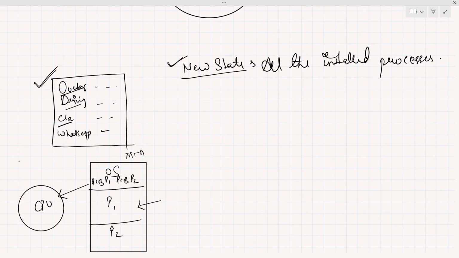It is only visible to you, saying that in my device these are the applications, that's it. Your application is not in the main memory. This is an important thing: when your process is not in the main memory, it is in a new state. All the installed applications, all the installed processes, are in a new state.